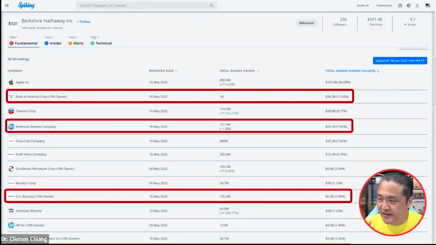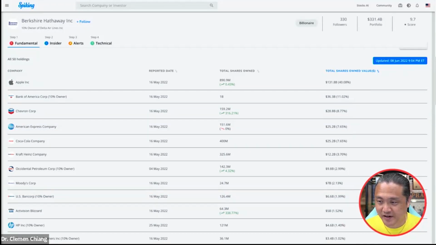So how we look at the data is in a way trying to connect. Hey, Mr. Buffett, what is your focus? Which sector are you very, very hot on the heels of right now? So I'm going to show you the secret. Here we go. Go and click on step number 2, insiders.